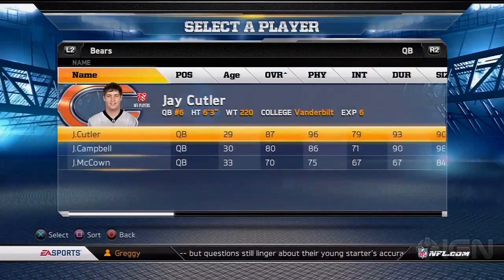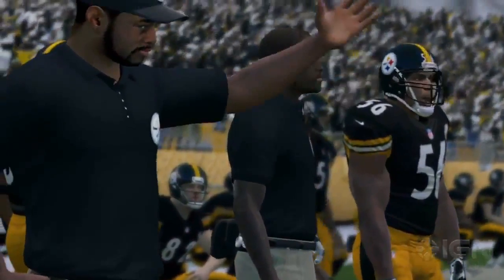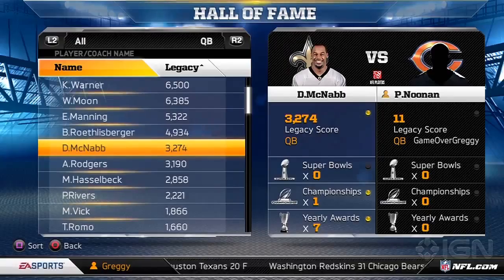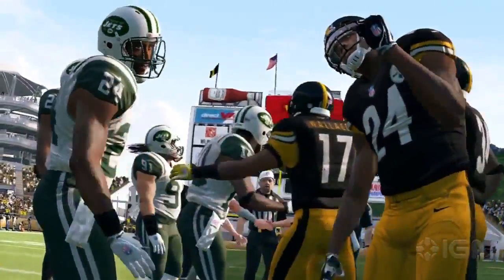You can create a character or choose to play as a real character. You can create a coach or play as an existing coach. You can even unlock legendary coaches and players and then play as them too. And you can do all of this with your friends in any combination you want.